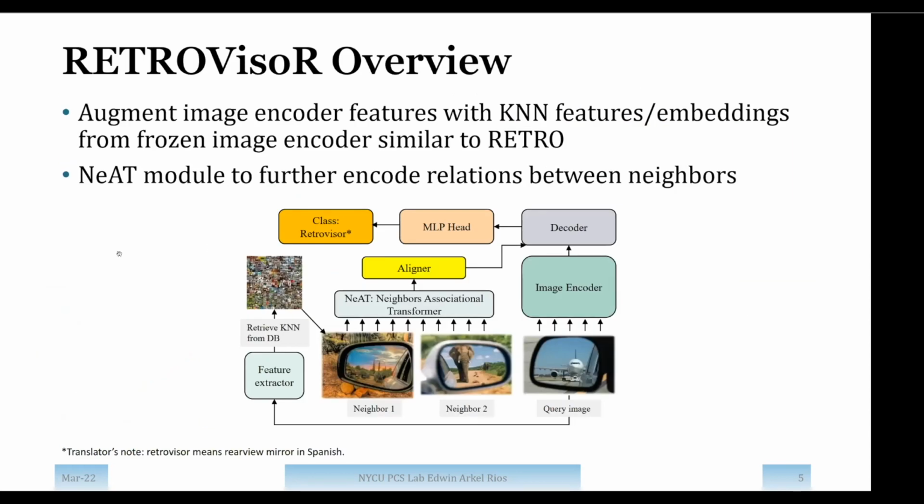So my idea was pretty simple. It was basically grabbing the similar concept, but applying it to computer vision. And this is what I call Retrovisor. Basically, you also start with a query image. In this case, you can see it's something like a rear view mirror. But if you pass this through a CNN or a ViT, current models would probably predict that it's an airplane because, well, we clearly see an airplane takes a large part of the image.